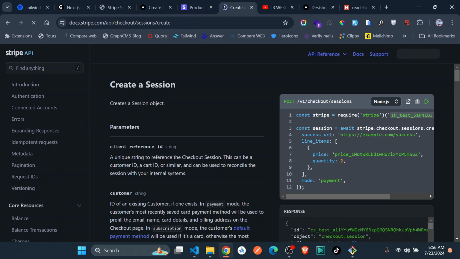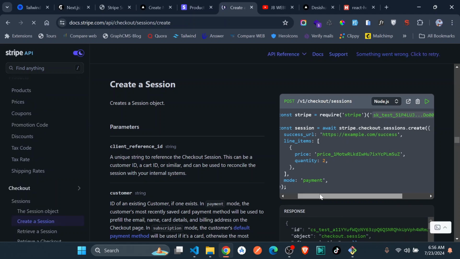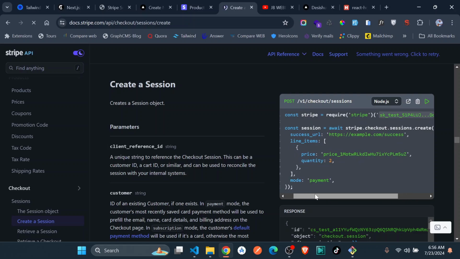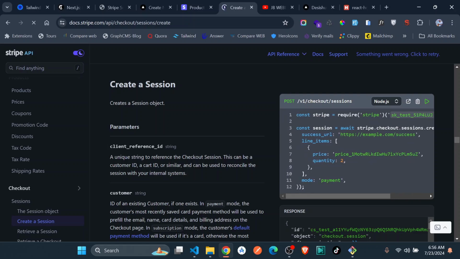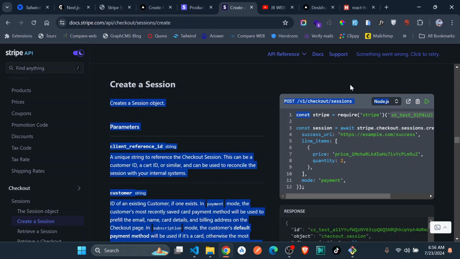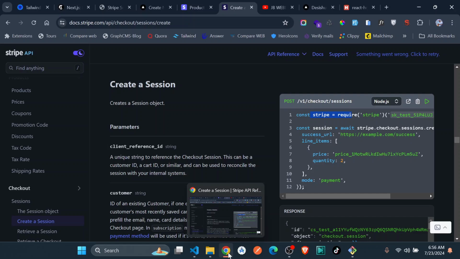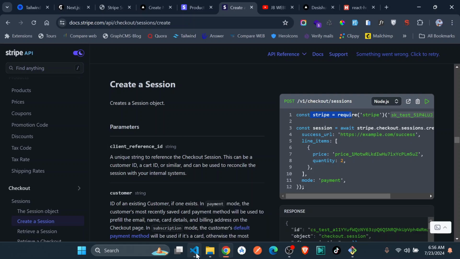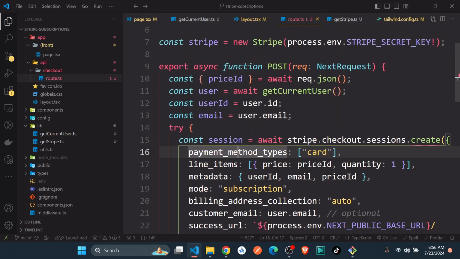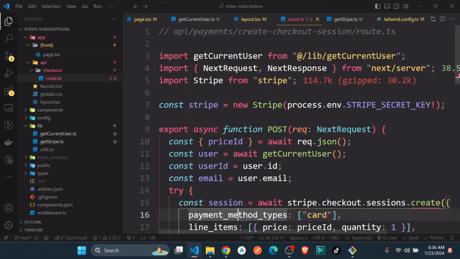So we first get the Stripe, according to this, of which we have the Stripe instance. Do we have Stripe? You have to first create the Stripe, of which we have it.